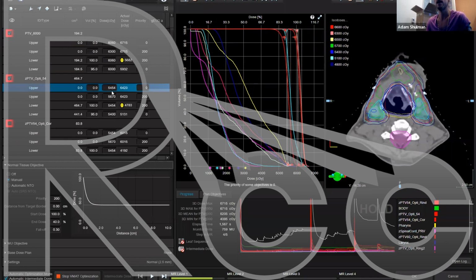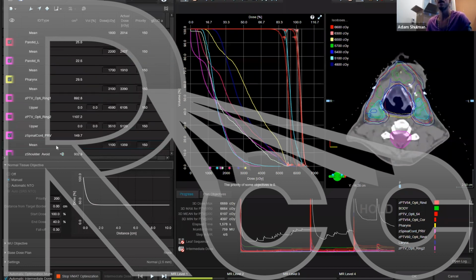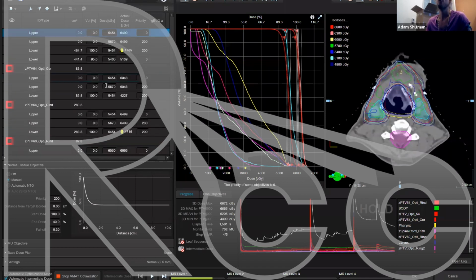And so if I didn't have this fake one, my lowest upper objective would be 5% higher than prescription. And so my start dose, if I put 100%, would be 100% of my lowest upper objective, which would start falling off at 5670. Well, we don't really want that. So if you didn't have this upper objective, you could put this start dose at 95%. So 95% of 105% is about 100%. It's just a little confusing how Eclipse handles it, but that's the only reason. Good question. And again, Eclipse users only.